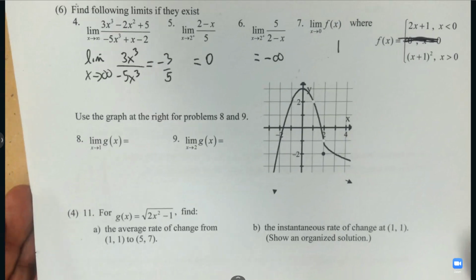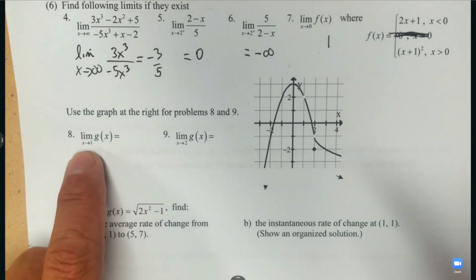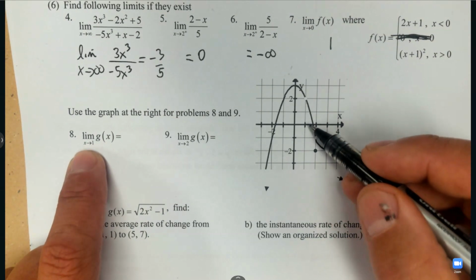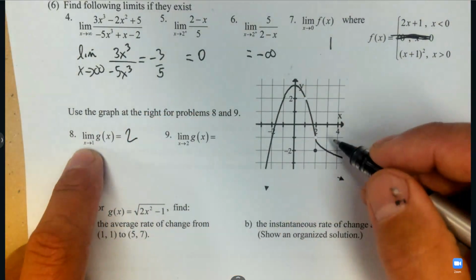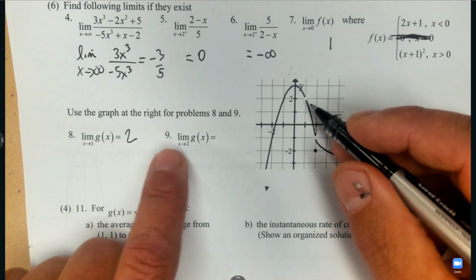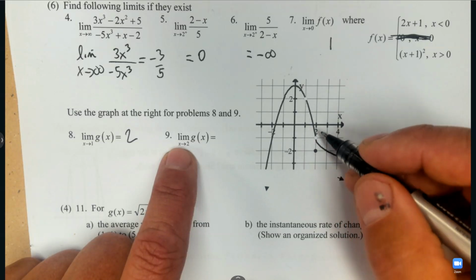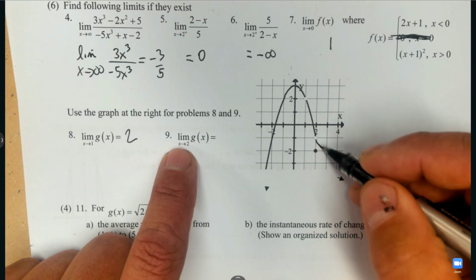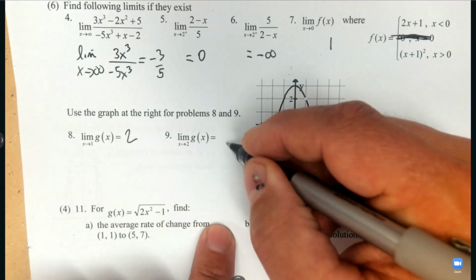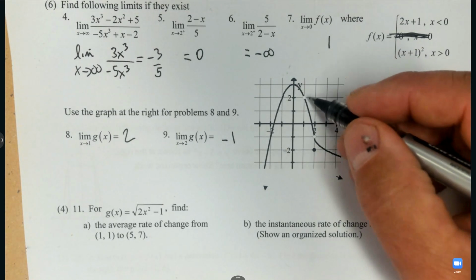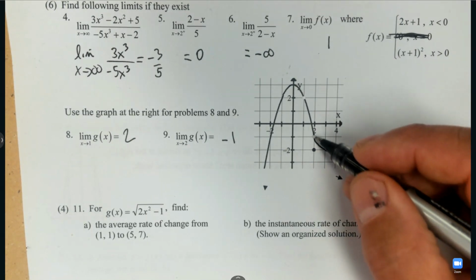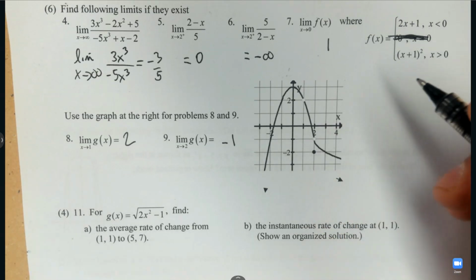When looking off a graph, the limit as x approaches 1, look where 1 is. If I look from the left and right, they both are approaching the y-coordinate 2. A limit exists at a hole. The limit as x approaches 2, notice again from the left and from the right, it's the same answer, and it's the y-coordinate, which is negative 1. So if it's a removable hole like that, and if I go from both directions and it gives you the same y-coordinate, that's the answer.